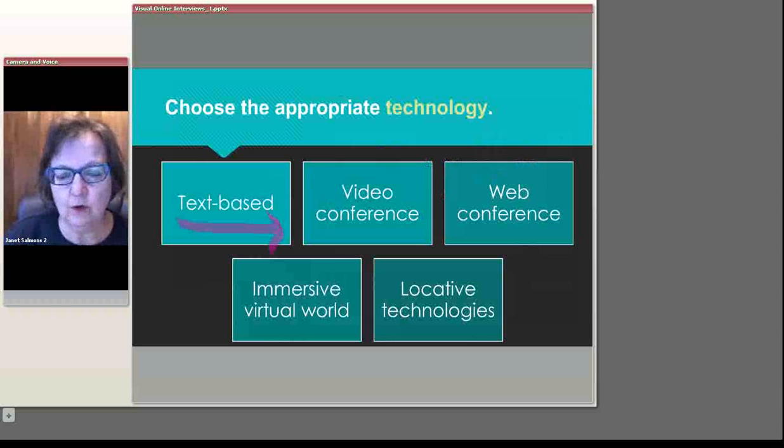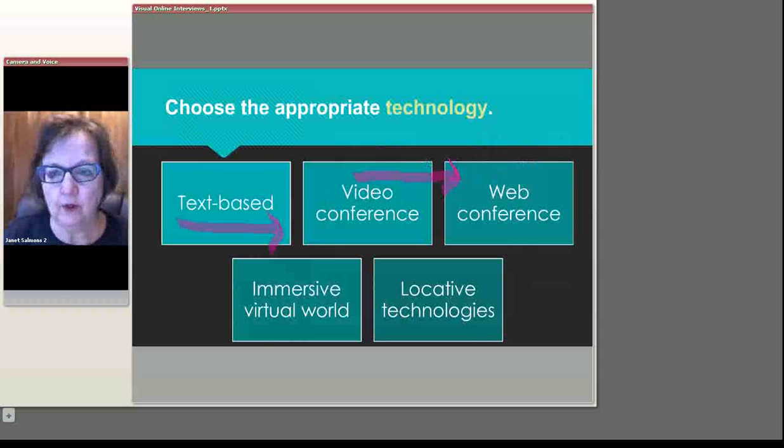In a video conference, we can see the participant. We can look at artifacts together, or simply have that real conversational exchange that mirrors a natural conversation we'd have offline.